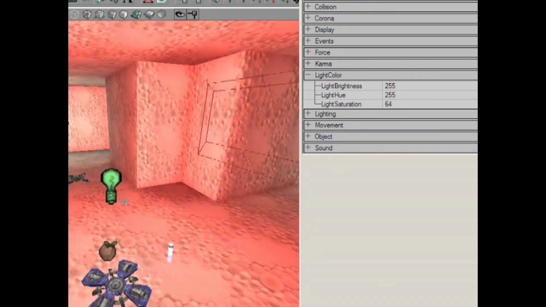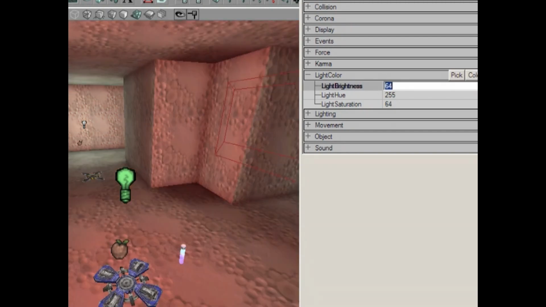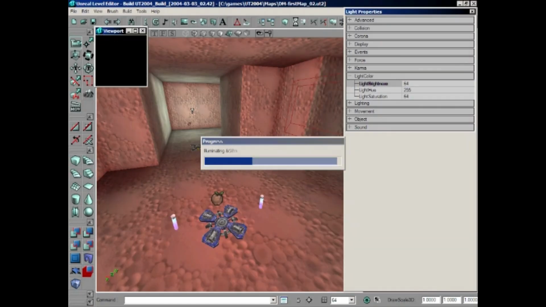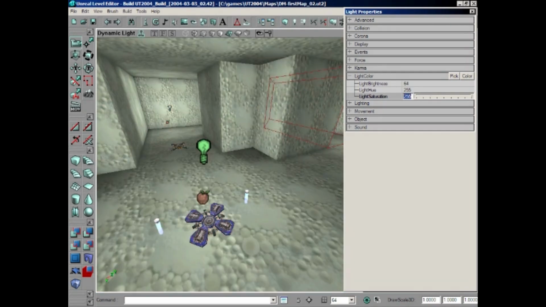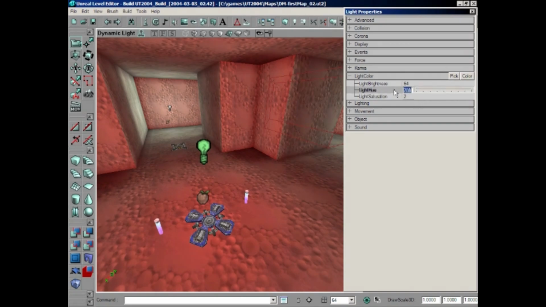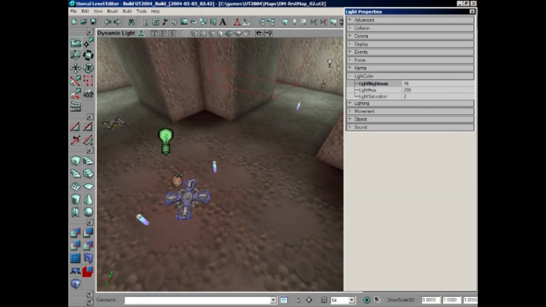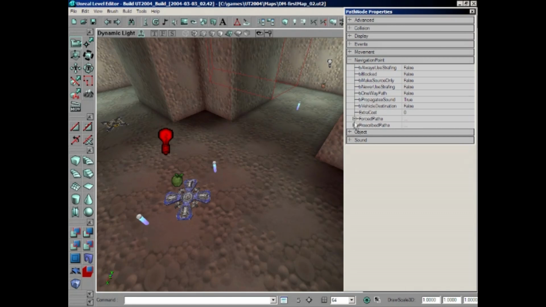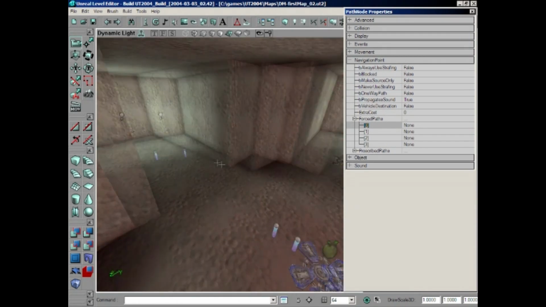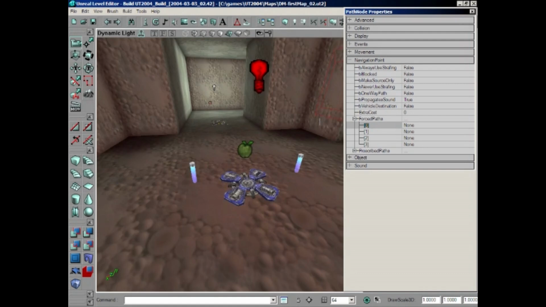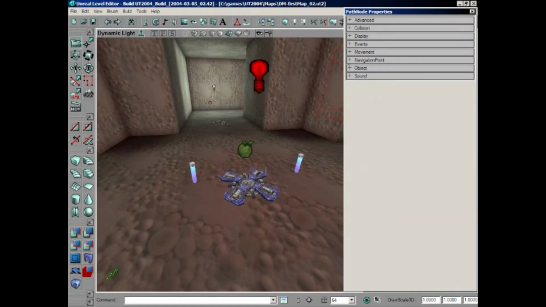Here you can see we're taking the light and adjusting the color of the light. We can either do that by going to the color picker or entering numeric values. And this sort of illustrates another good point. The properties editor, a good thing to keep in mind, is there will be different ways to modify different types of values within the editor. You can see here we've got a sliding rail that has a numeric value next to it. Saw before we used the color picker. You can enter numeric values again directly. Boolean values we can double click on to alternate between true and false, or we can click on the pull down menu. Some of them will require us to enter specific types of entries, either actor names or tags or whatnot, and we'll discuss those as we get there.